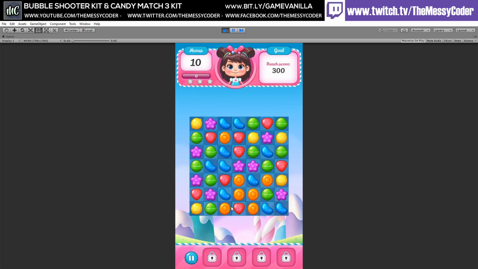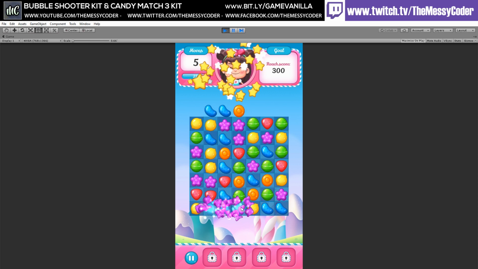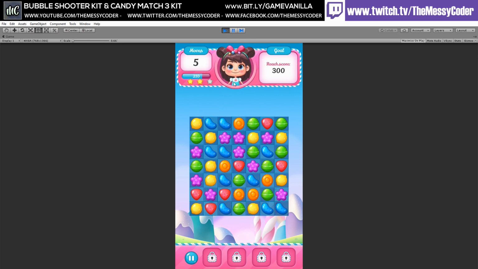What are we doing? Ah, it's one of these ones. I just guessed in. My word, that pop is loud. What are we meant to be doing though? I don't know what we're supposed to be doing. Am I just getting stuff? Am I supposed to be getting certain colours? I don't know what I'm supposed to be doing. I really should have read the manual.